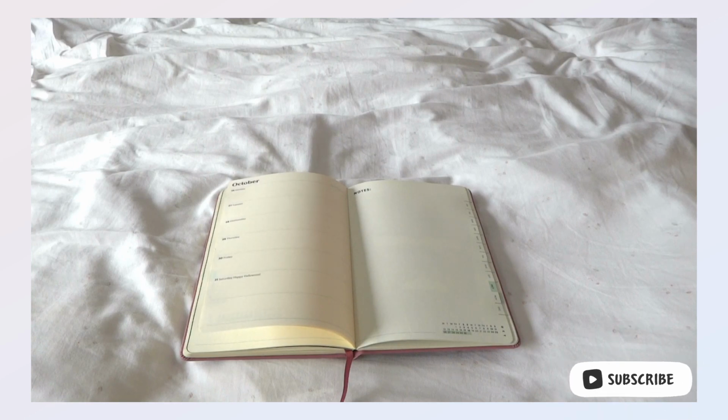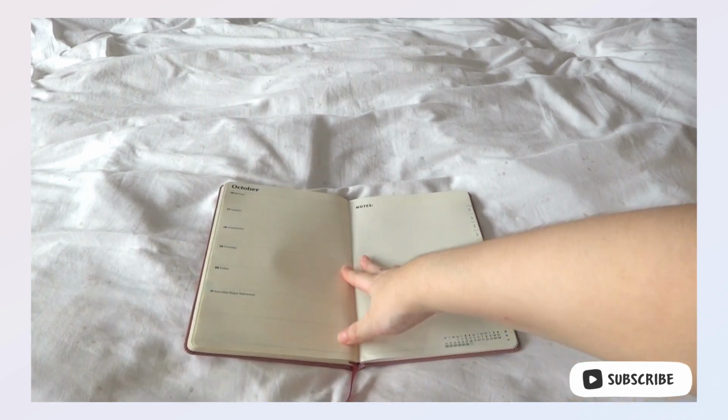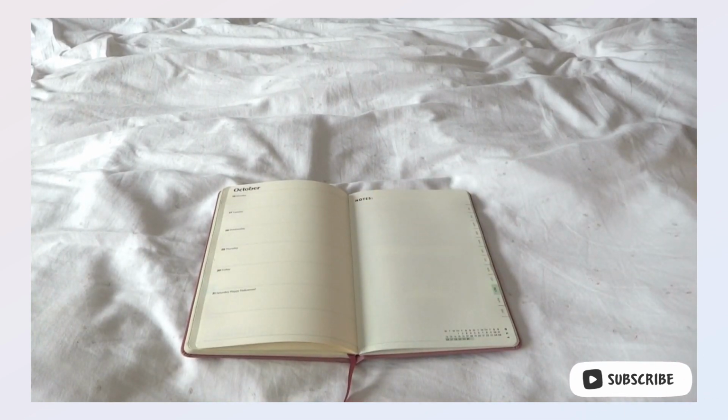So monthly layouts are really the thinnest kind of planner you can find, because it just consists of a whole 2 pages like this for 1 month. So for me, it's not that suitable because I can write down extensively. What I like is if I use my weekly and monthly layout. So I would normally just create a calendar for myself and put it as a monthly planner.